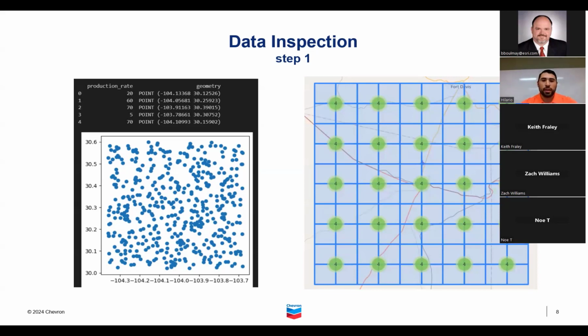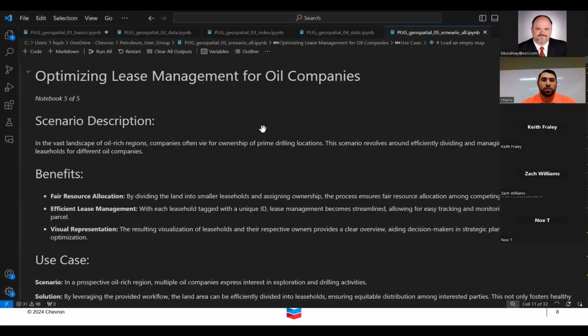And so at this point in time, I'm actually going to dive into my notebook. So I am in Visual Studio Code. It's just a Python IDE. There are many out there, perhaps using Jupyter Notebook. So if you could just put in the chat, can everybody see my Visual Studio Code? Perfect. Thank you for that.